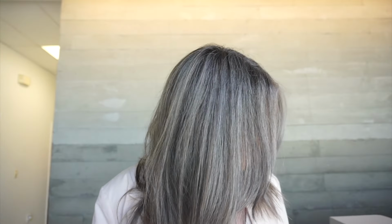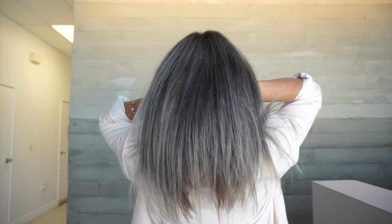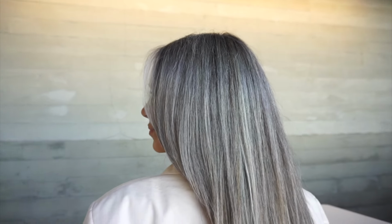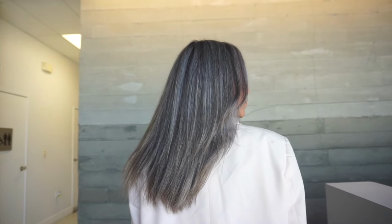I would say for the maintenance on this, I told her she could come in whenever she wants to redo her roots again, because this is gonna fade out really pretty. It's gonna get a little bit on the yellow side, but I sent her home with some purple shampoo so she can maintain this gray silver at home. A lot of my girls that are gray and silver use the Barcelona purple shampoo, and the key is to leave it in your hair for at least 3 to 5 minutes and then rinse with cold water for it to really tone your hair. And honestly, all my girls that are gray and silver don't really come in for a toner because they're able to maintain this color at home with just that purple shampoo. Like, that stuff is magic, guys.